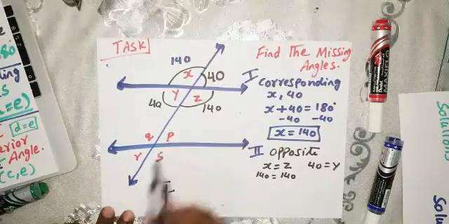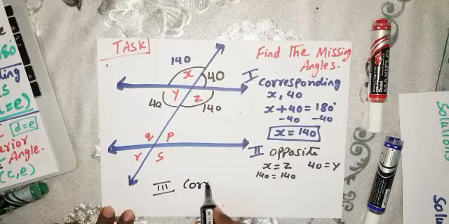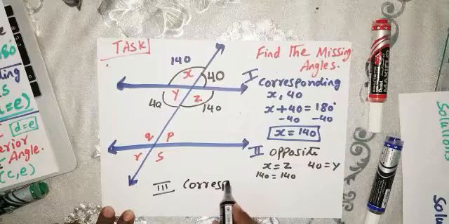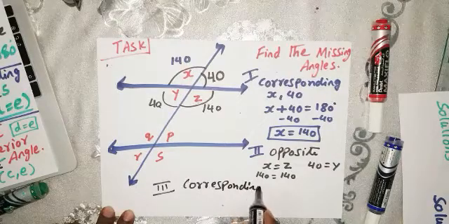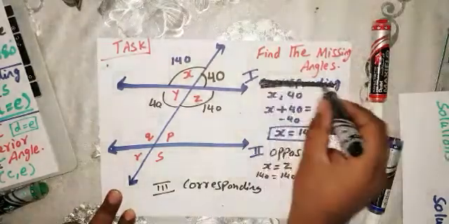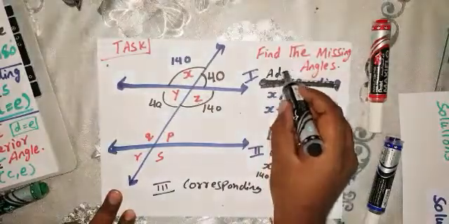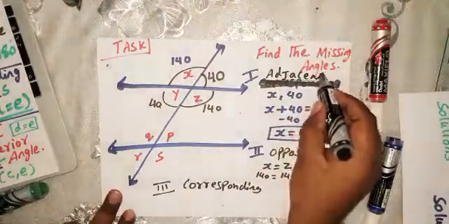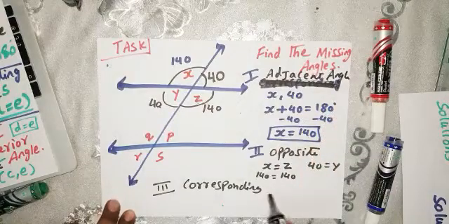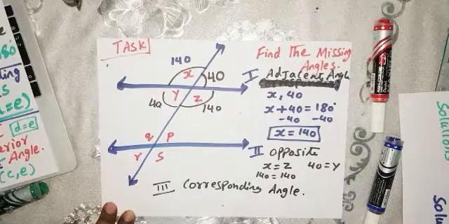Then move to the P, the second line. Here I am going to use the concept of corresponding. Okay, give me 1 second. There is some adjustment here. This is not corresponding. This is adjacent, the nature of adjacent angles. Okay. So now corresponding angles are the ones which are in the same position.